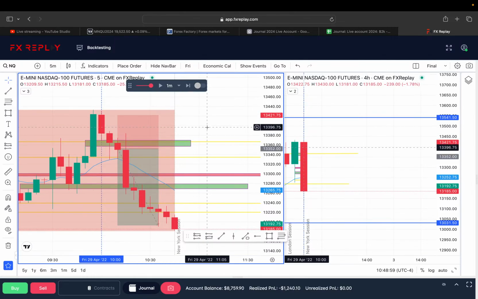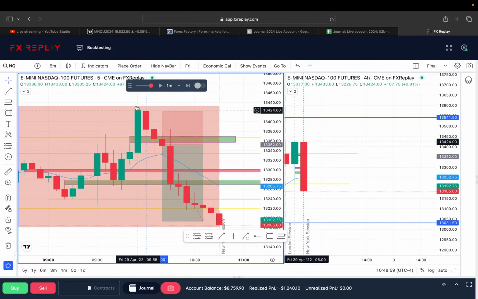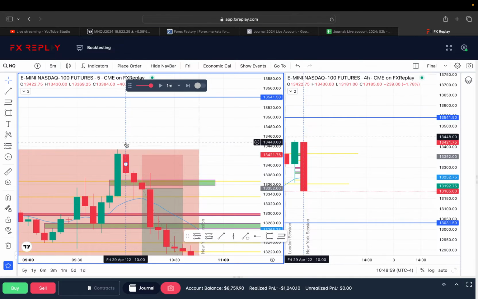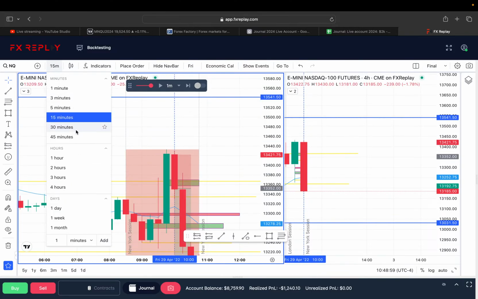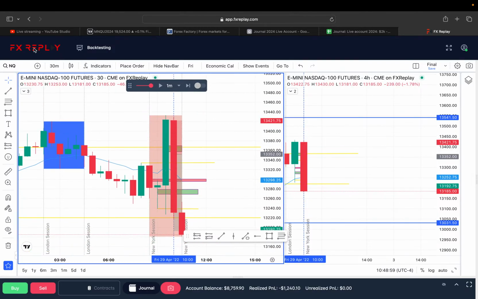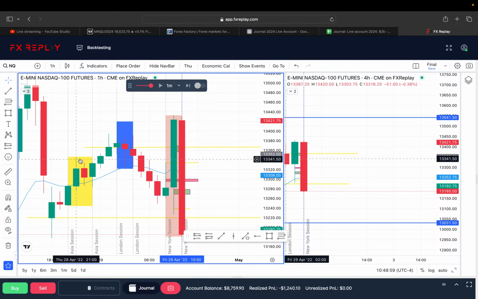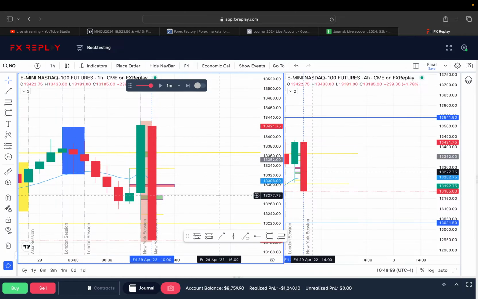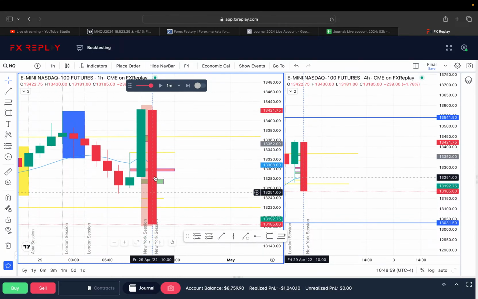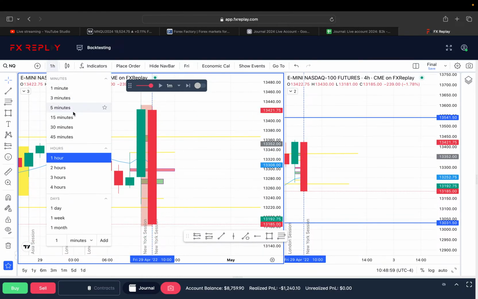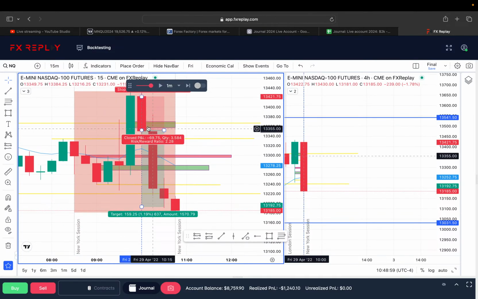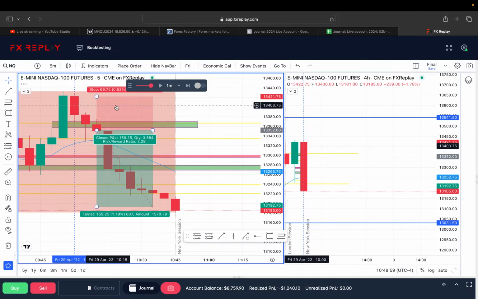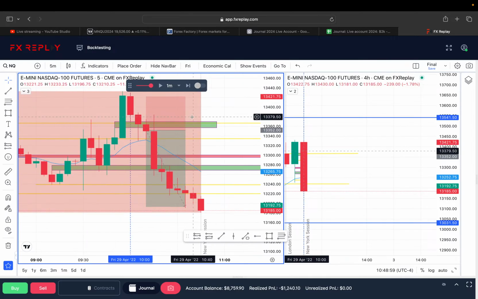But I've noticed when I sit on the 5 minute, like that fake out trade, getting in a buy to go here, I would have gotten in it versus just waiting on the higher time frames, because none of the higher time frames said we were going up after. Look at that. None of the higher time frames said we're going to continue going higher. Not a single one. Obviously, you don't wait for a candle close on the 1 hour because your whole trade is done. But once you start seeing it move down, you can go on the 5 after that. So that's how you avoid fake outs. That's a rule I learned, and it got rid of my fake outs. Sitting on the higher time frame.